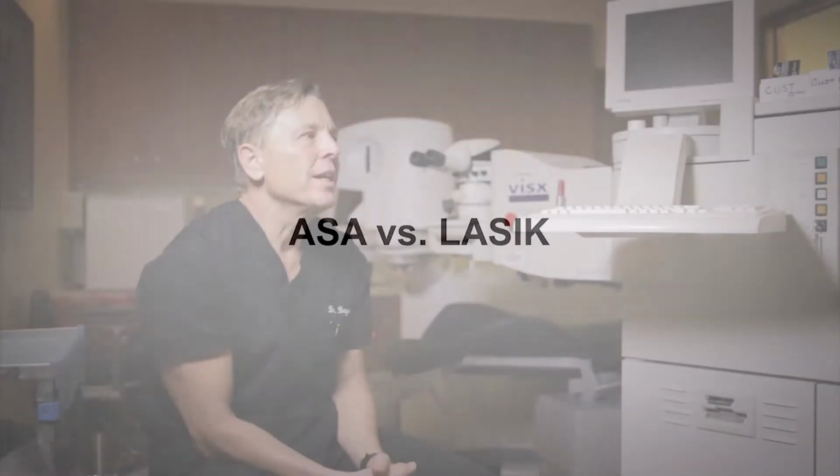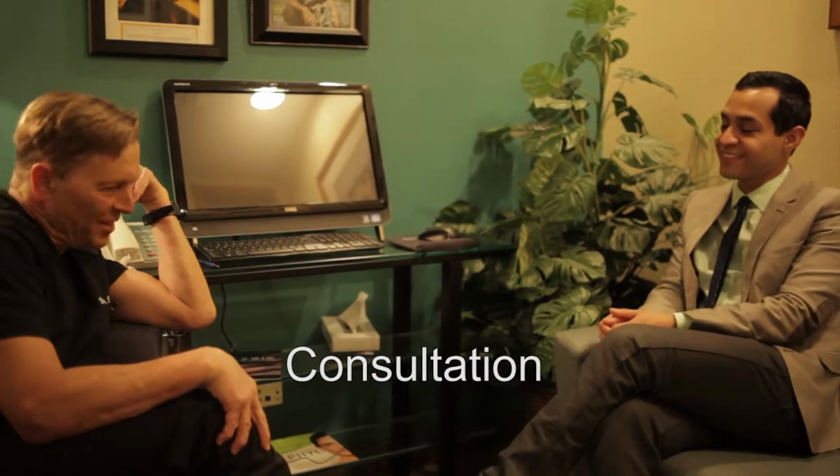So LASIK is a procedure where we make a flap on the eye. The good news is that our technology has advanced so much that the entire procedure is bladeless. It's done with lasers. How safe and how effective is LASIK surgery? Okay. You're how old now?